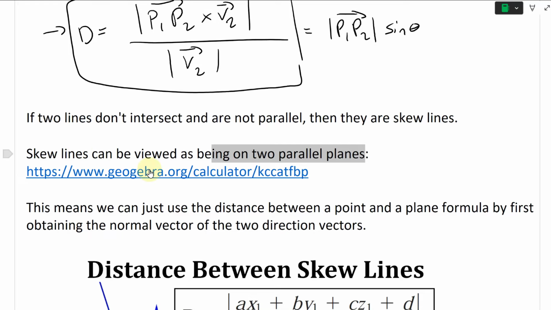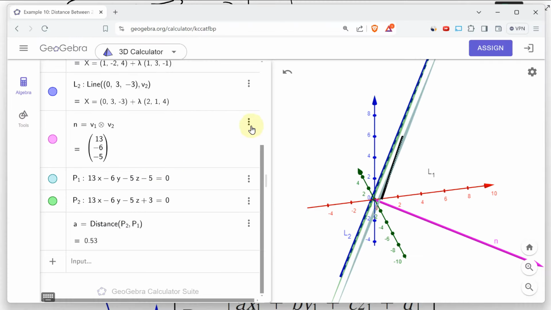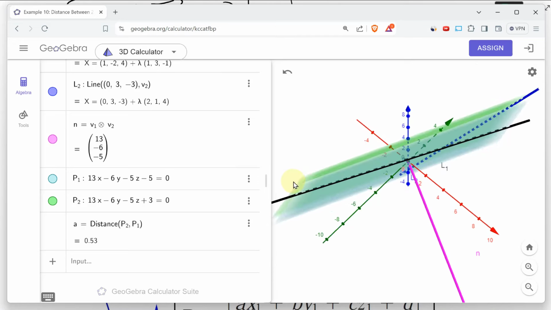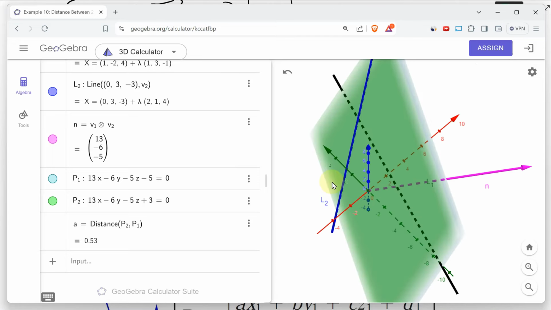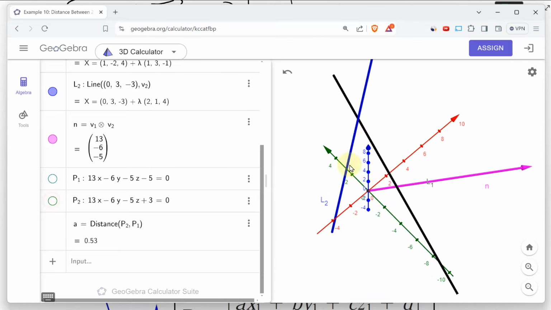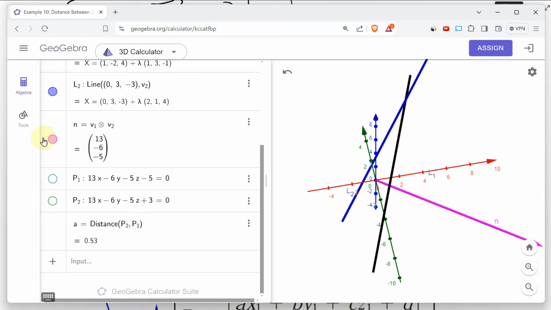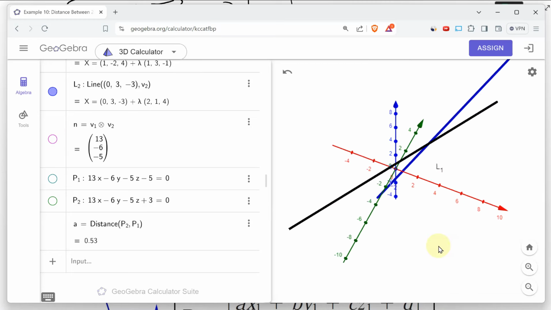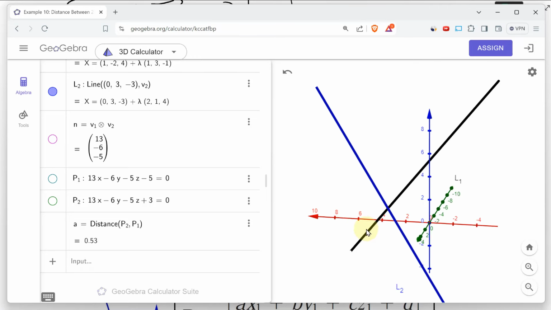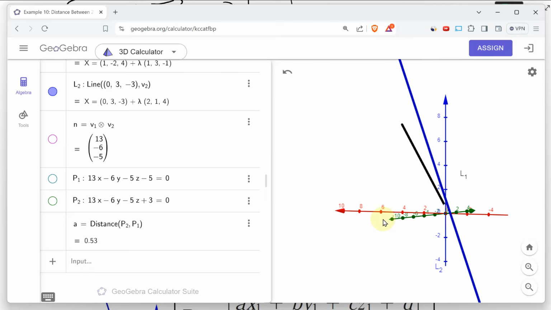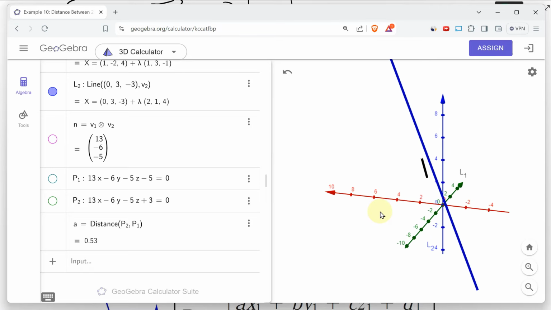And here's a link to GeoGebra from my earlier video. Here is a pair of skew lines. It doesn't matter where you draw the line in here. I'm just going to hide the plane right here, and also hide this direction vector. Let's say you had any line like here, and that doesn't intersect. That means there's going to be a gap that it never touches.